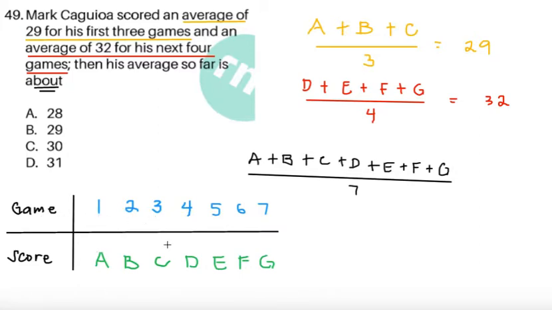In each game, there's a corresponding score, but the scores are not given. However, we're given with the average of some of the games. Underlined in yellow, the average of 29 for his first three games, I can write it as A plus B plus C over 3, the average of the first three scores, as seen here. It's equal to 29. And I can rewrite this as follows. I can write that A plus B plus C equals 29 times 3, which gives me 87. We'll be having that A plus B plus C equals 87.